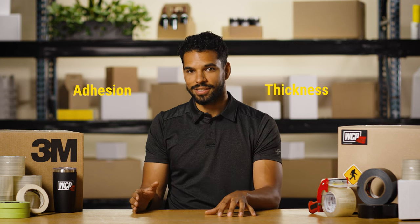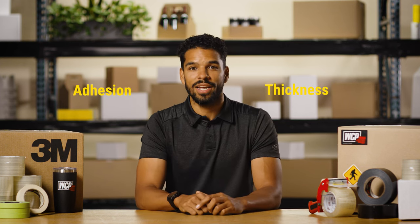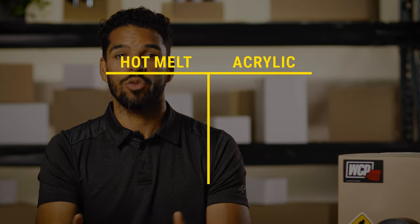First up, the industrial workhorse, the tape that makes the world go round. We're talking box sealing tape. Box sealing or packaging tape is a pressure-sensitive tape that is used to prepare boxes for shipment. The main way in which these tapes differ from each other is in adhesion and thickness. There are two main types of adhesions, hot melt and acrylic.